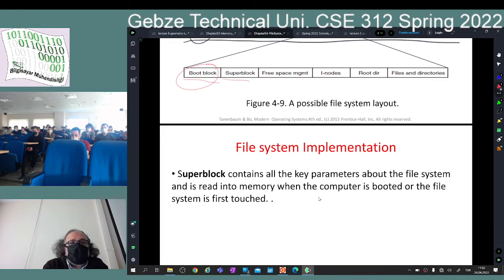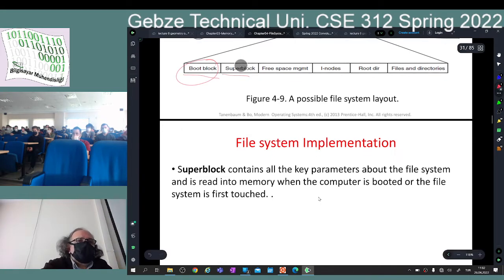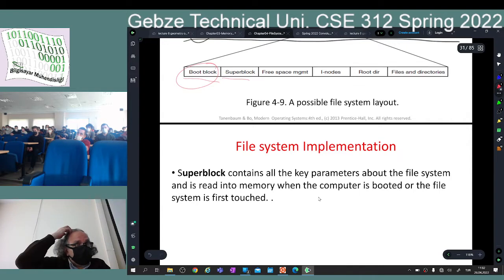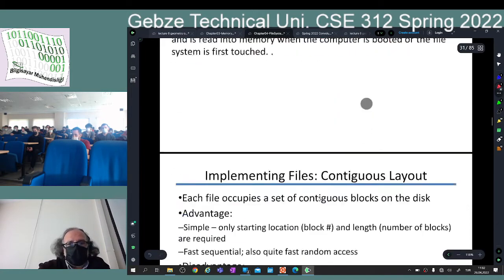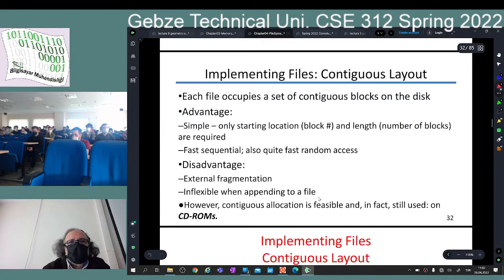When you take the USB stick out and test it in another drive, you will see that the file is not written because you did not update your super block and inodes on that thing. So that's going to be a problem. For Windows, this is not a problem because it always writes back to the disk. So, super block and inodes, we talk about it.